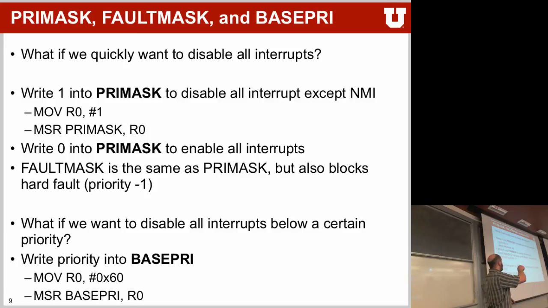If you write a 1 into fault mask, you will also turn off the hard fault. That's the only difference. Usually, you don't want to do this unless you really are sure that this is what you want to do. Because then all of a sudden you can do divides by 0 and all kinds of things and it will just all be turned off. Sometimes that's also what you want to do because sometimes you cannot guarantee an input. So you want to turn off the hard fault because else you end up in the hard fault handler. So you can turn it off and do some dangerous code before you jump back.